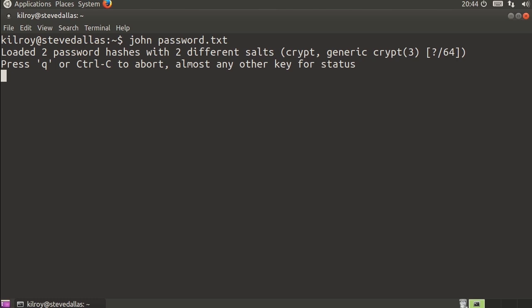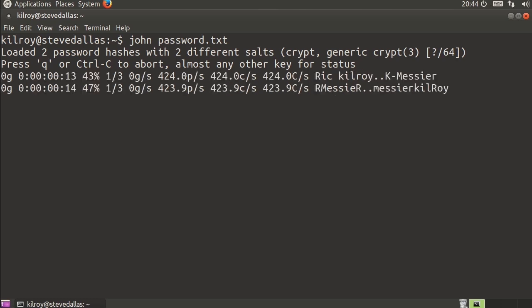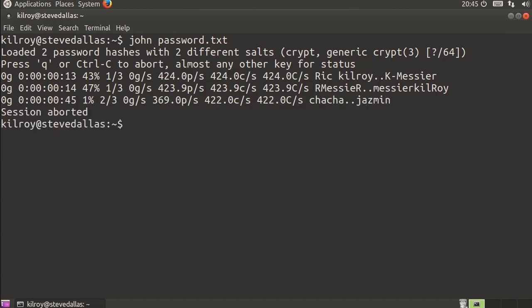There are apparently two password hashes in this particular file. So we're going to just say that's going to be okay. So we're going to be doing a number of guesses against the two passwords that are in this file. Since I haven't actually done any parameters here, it's going to go through a few iterations on this with a couple of different methods.